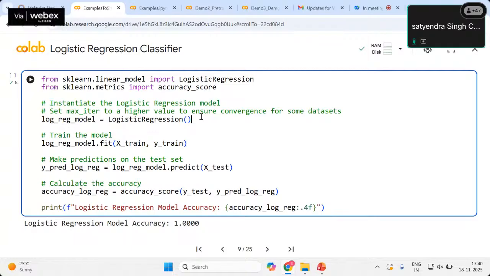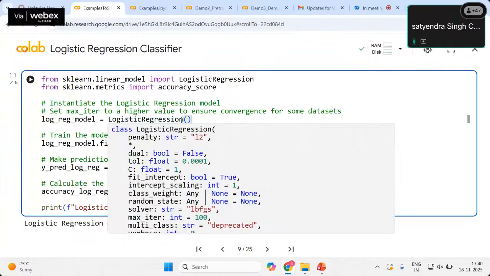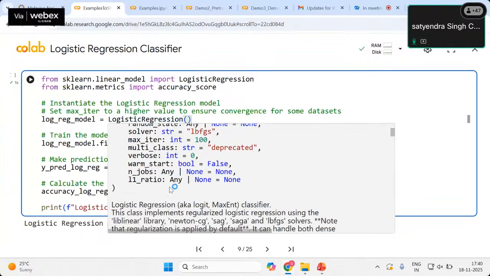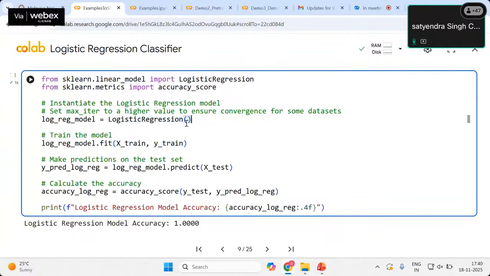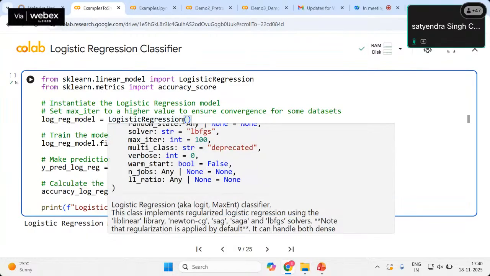For logistic regression, if you click on it, you will see all the different parameters that you can set: solver, random state, maximum iteration, multi-class. If you're not providing any parameters, it will use defaults.